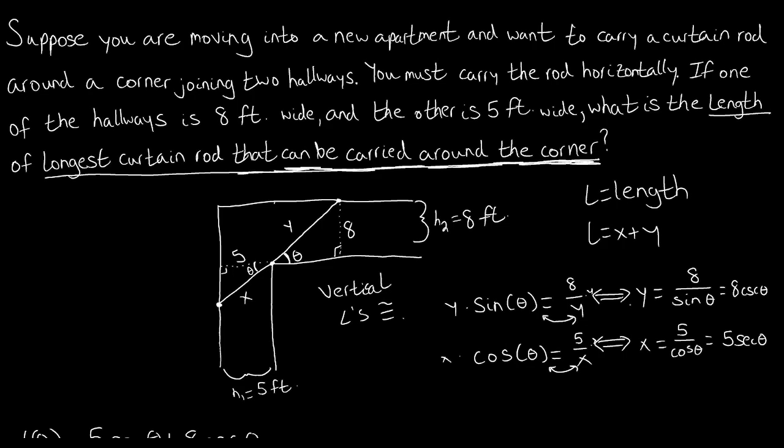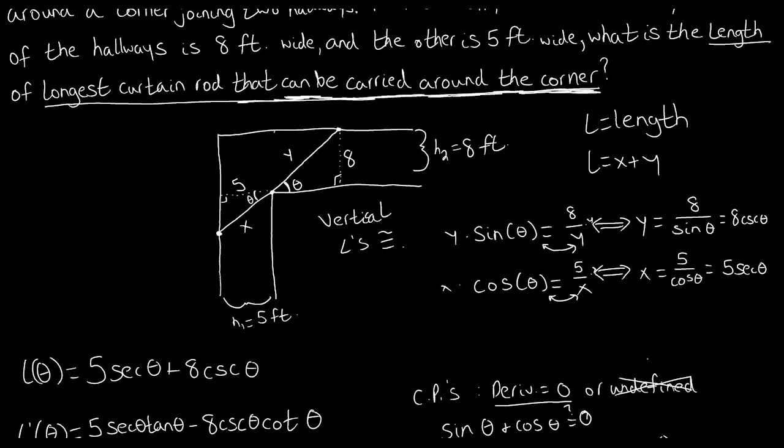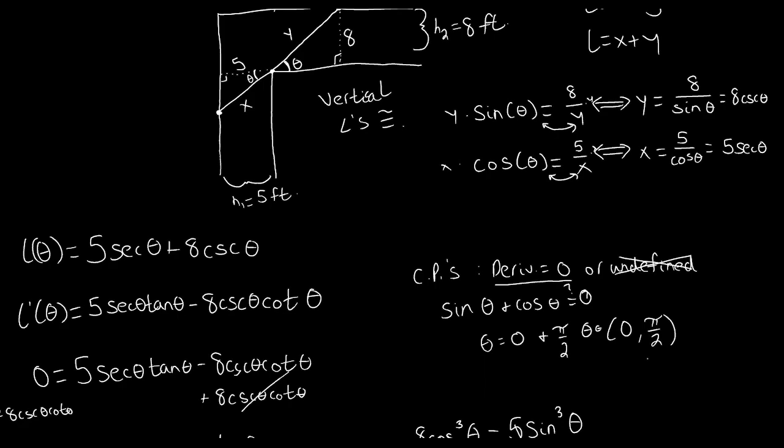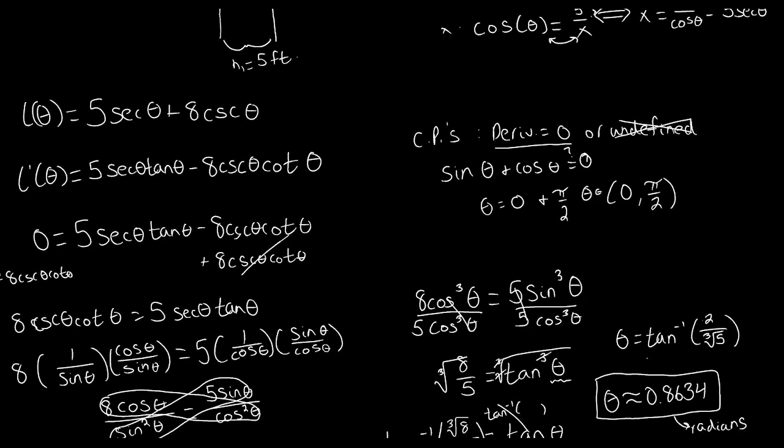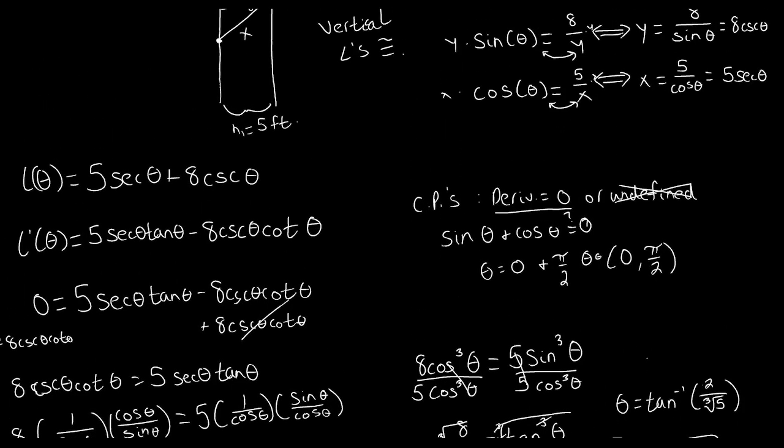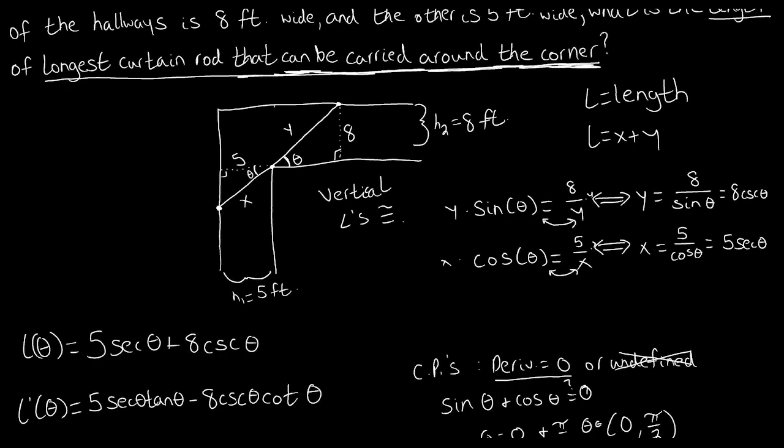Because what we're trying to do is, we knew that the length could be divvied up and we had these different hallway values, but by the use of theta and trig, we were able to relate the whole length of the curtain rod in terms of x and y into different functions in terms of theta, right? So we ended up making a function in terms of one variable. We took the derivative of it, went through a lengthy discussion of the derivative equaling 0 or being undefined. We solved for the critical points of our function, found it, and then we were able to figure out the optimal length of our curtain rod that could be carried around this corner.